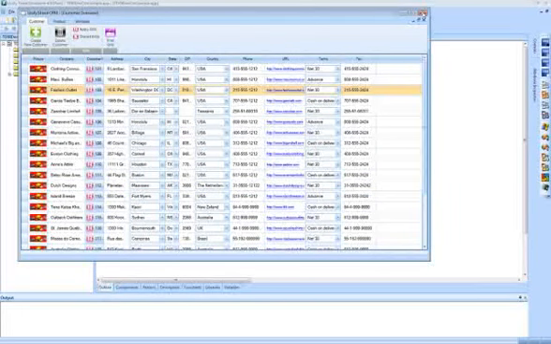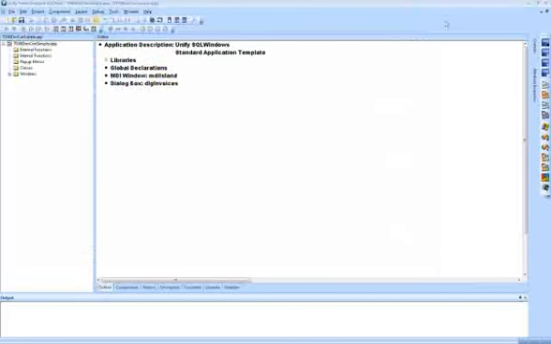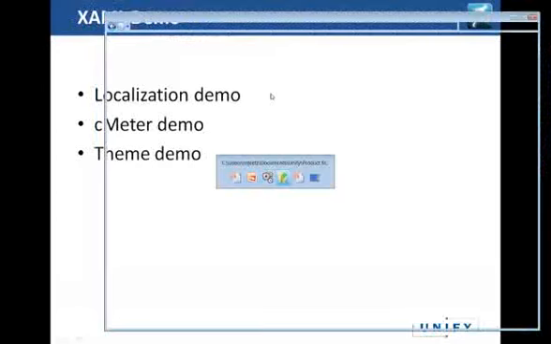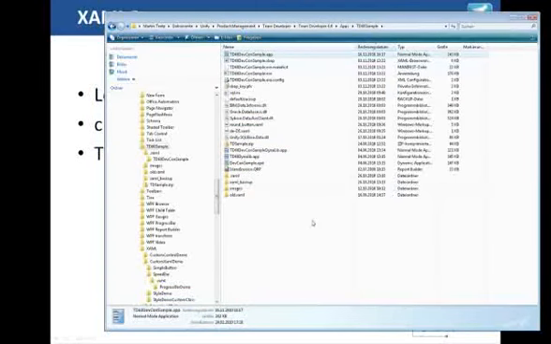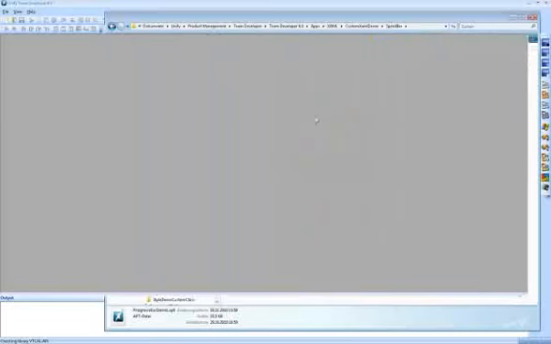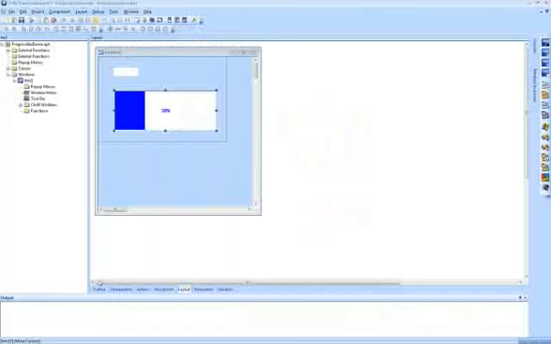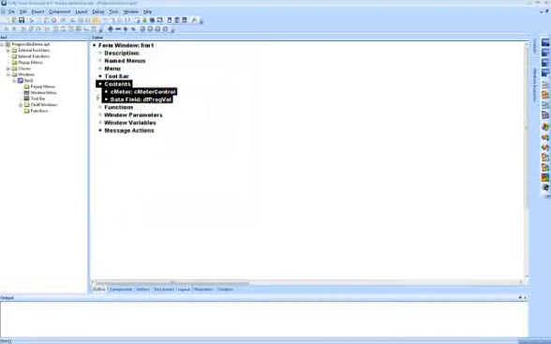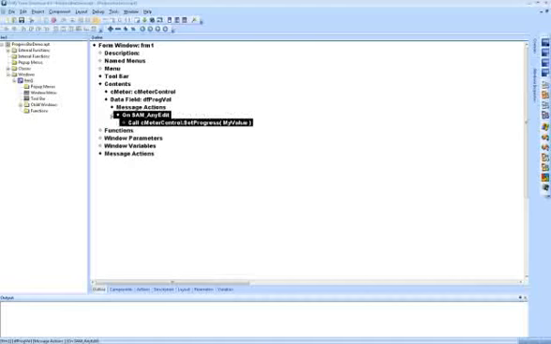Now, CMeter demo. This one is really a funny one. CMeter, you probably know what CMeter is. It's a progress bar that can show the progress of an installation, progress of whatever you're doing there. This guy here. Progress bar demo. And really all there's a CMeter and a data field, and that data field on any edits sets the progress bar. So in the data field, you can enter a value and then it will set the progress bar accordingly. Let me run that now.